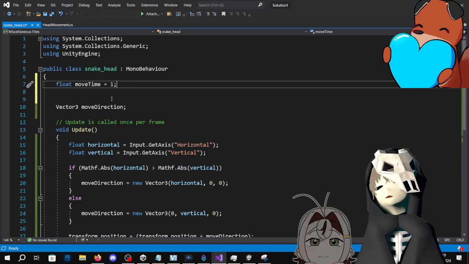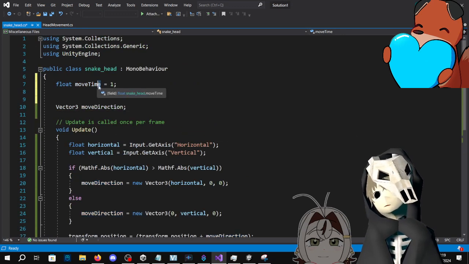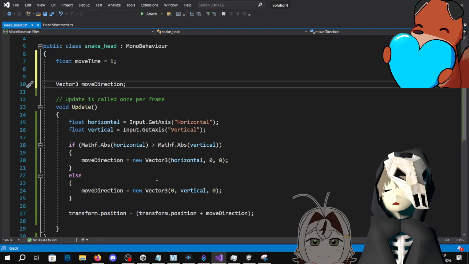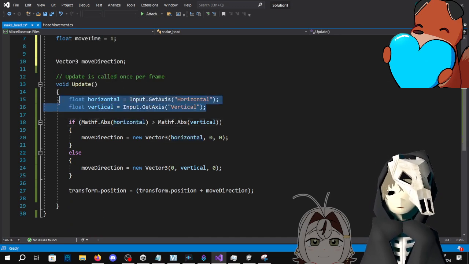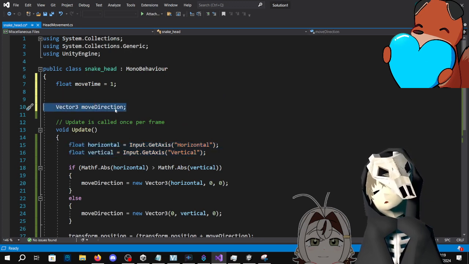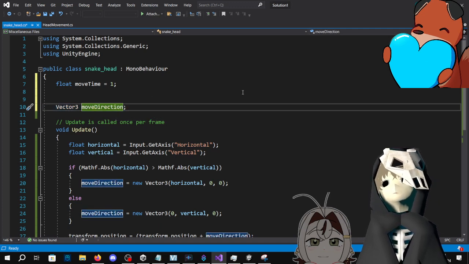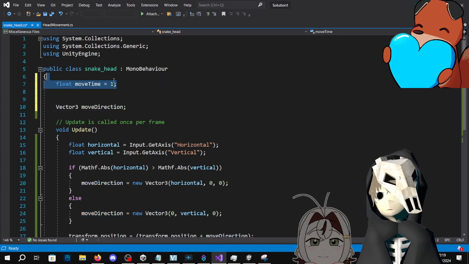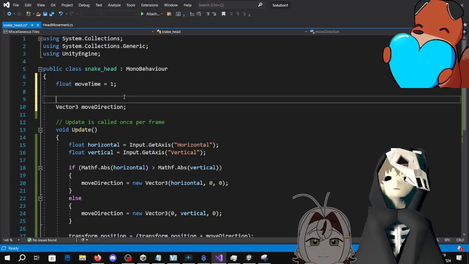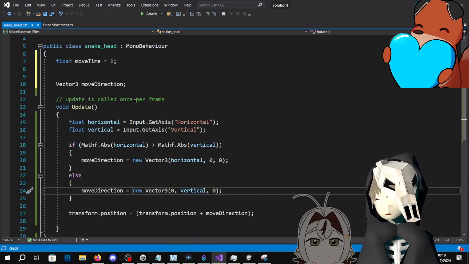If you're declaring a variable just at the start of your code and not a local one, then Unity will automatically give it a value. If you're declaring a local variable within a method, then it has to have a value. So you see, we didn't assign anything to moveDirection, and it just gave it 0, 0, 0 as the default. But for moveTime, we do want to give it a value. That's literally just going to be how long until we move. Right. So we need Time.deltaTime.